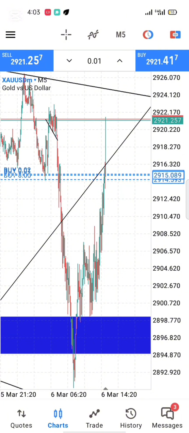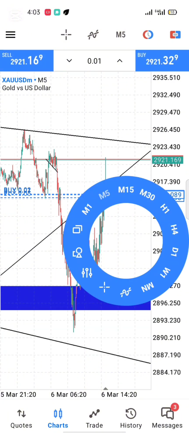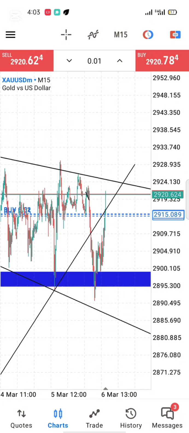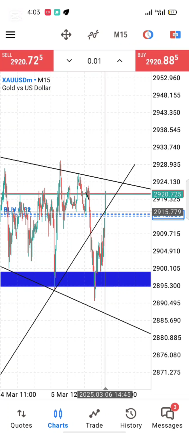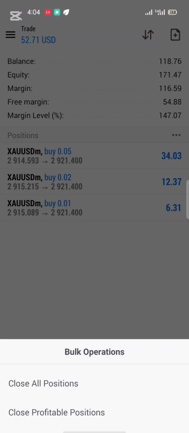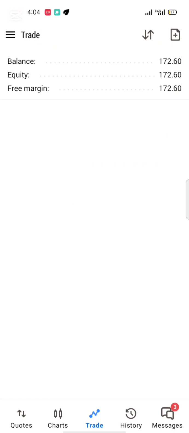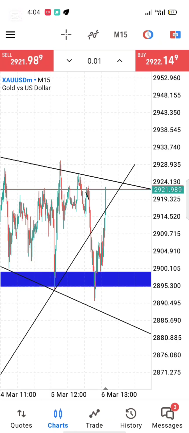We entered our buy massively at this very trade entry. I told you the trade does not respect this very entry here. The trade will break it and keep on going upwards. So currently from here, I'm closing our trade in profit, and currently we are up $172.6 at this very point to a mighty height.